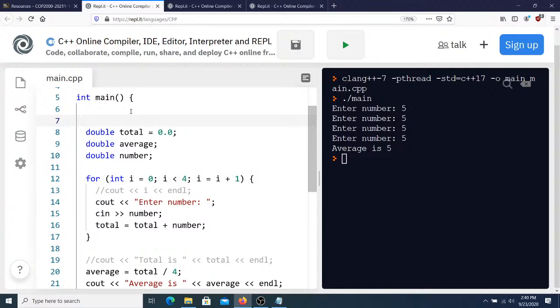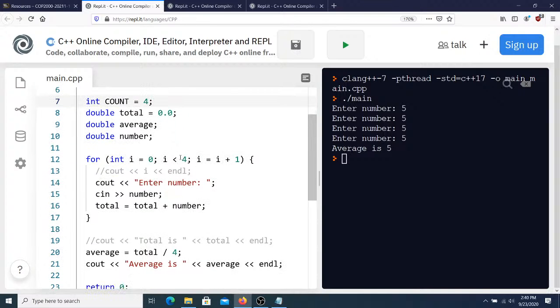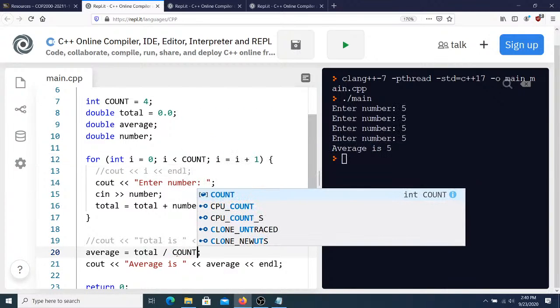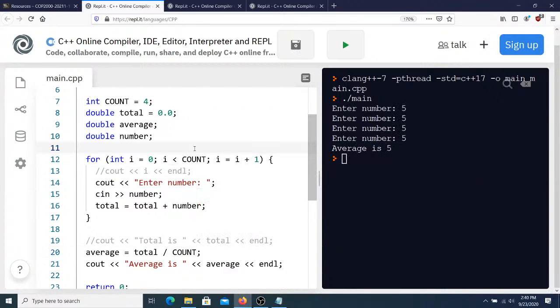So we can introduce an int and call it COUNT. And notice I'm using all caps here. That's for a reason. It is equal to 4. So what we could do is just replace this, which is good.